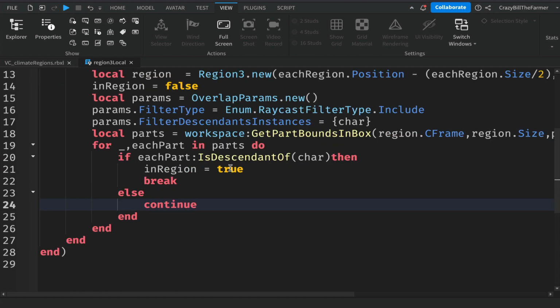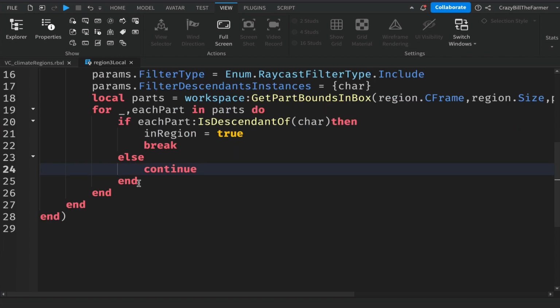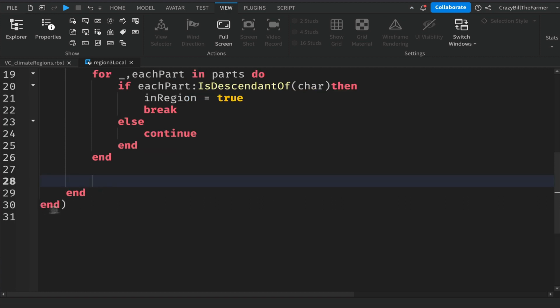All right, now we've got a few ends here, so just moving down, we've got one end for this one and for this for. So at the end of this for loop, just come down and hit enter a couple of times. You should have an end and an end with a bracket.